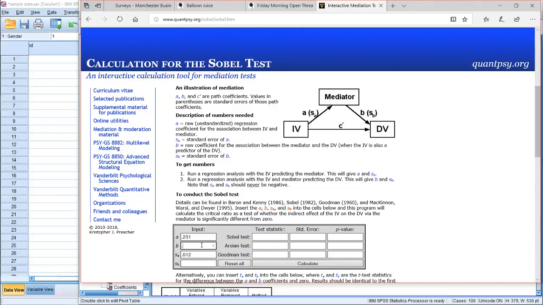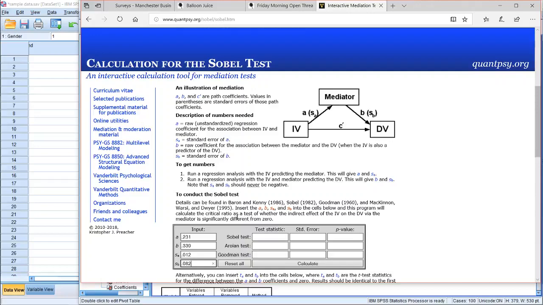I'm just going to make up fake numbers here, 0.339, and SB, which is the standard error of B. And there's a bunch of links that try to help you get them from the right things, and we'll call this 0.082.